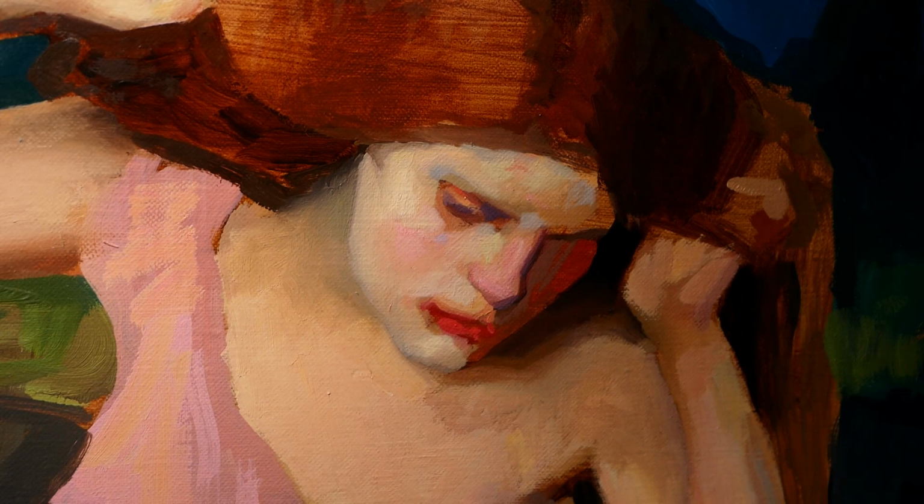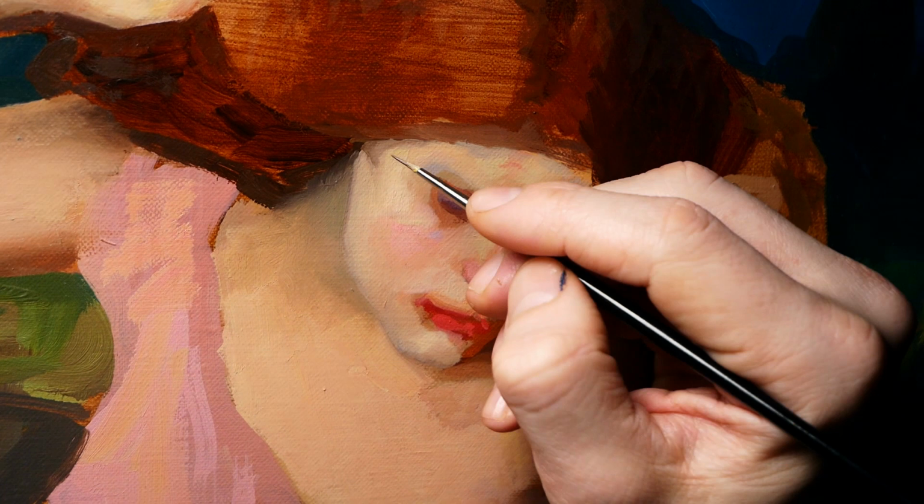You can see just making these really gradual adjustments, developing these forms.